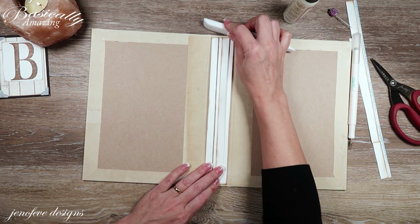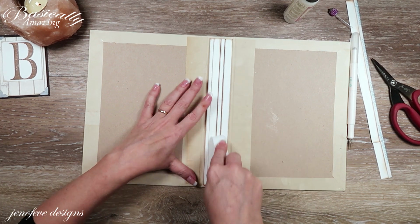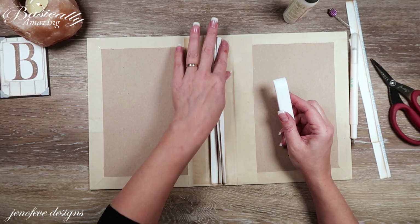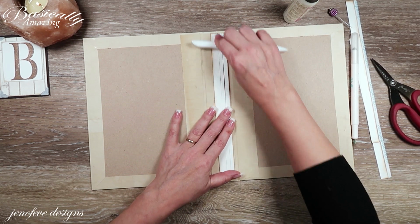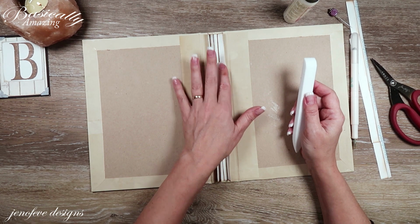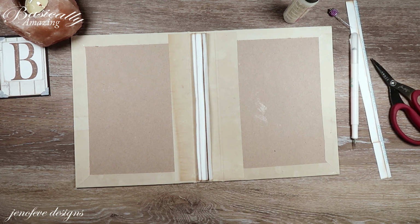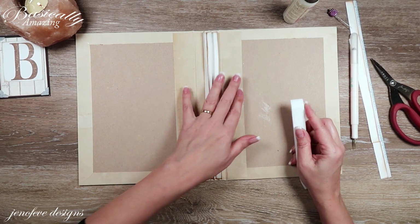Now, if you wanted to use a different type of binding, feel free to go ahead and do that. I just wanted to show you guys a way that you can add fins even after the fact. Like if you just did a two-page binding, and you were working and you decided I need more pages, you can add them in just like this. But I wanted more pages than just the two because there's not going to be a lot of interactive elements. It's just going to be pages with photo mats. So there we got that.